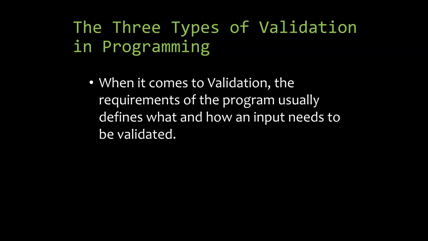When it comes to validation, the requirements of a program usually define what and how an input needs to be validated. So we normally don't make this up. Usually as part of the requirements, being the problem that we give you or the problem that's being asked of you at your place of work, they'll tell you what needs to be validated. If you don't know, ask. Always ask. How should we accept this data? Is it required? And so on, okay?